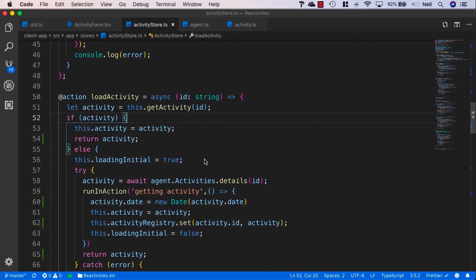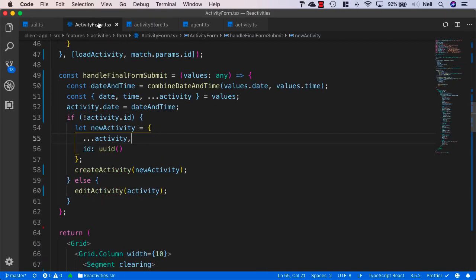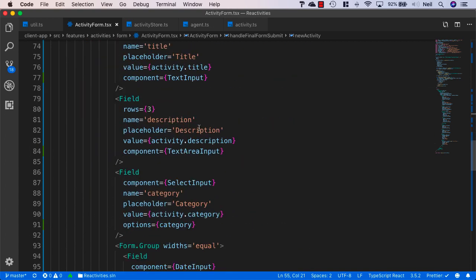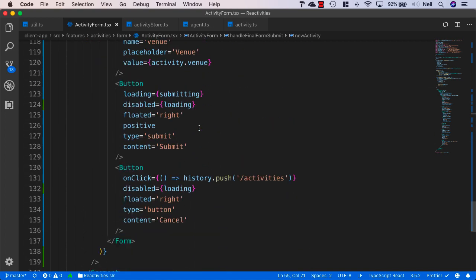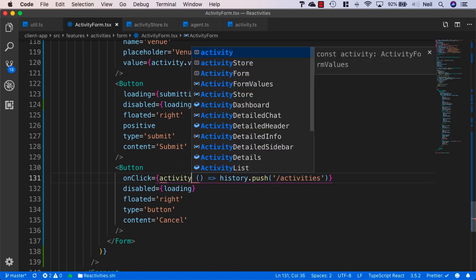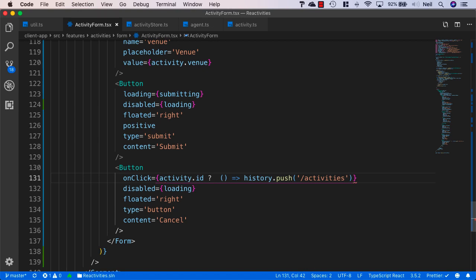So one more small change to make, and this is back in our activity form. In our cancel button, what we're doing at the moment is we're pushing to our activities for both circumstances. So what we can do inside here is check to see if we have an activity ID. And if we do, then we'll add the logic to push them back to our activity details page.